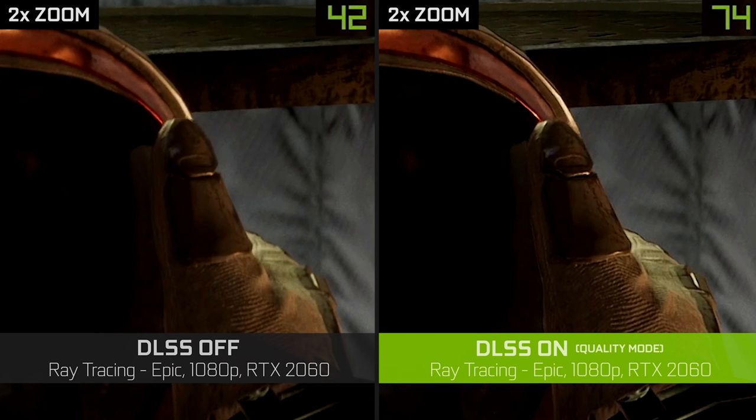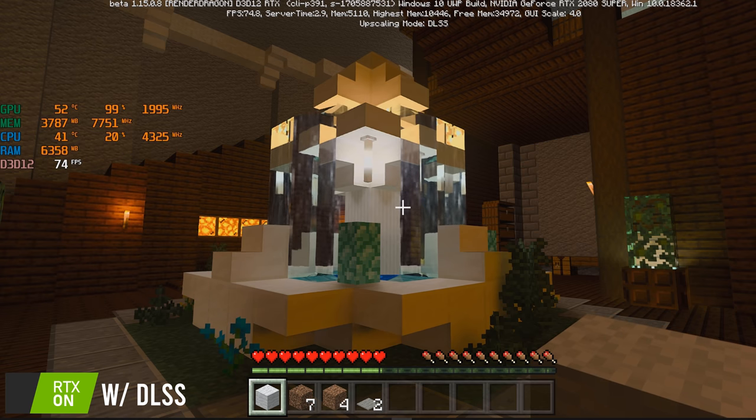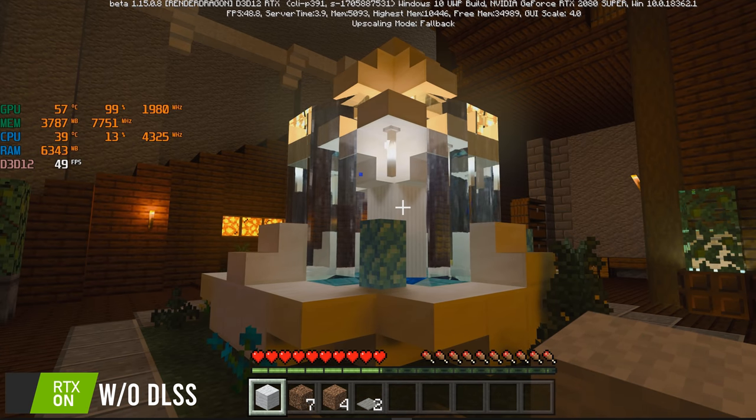DLSS is a new feature that improves frame rates while offering the user the same RTX experience. Basically, it's able to do this by rendering out fewer pixels and using AI to sharpen higher resolution images. With DLSS on, you can expect to get much better performance out of your card without sacrificing the RTX experience. And in my case, I couldn't really tell the difference between the two. I would have to really look at it closely side by side in order to point out the small differences.